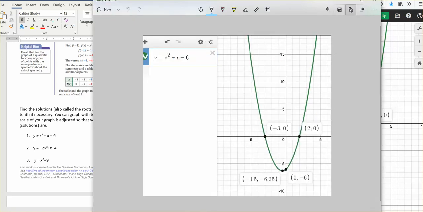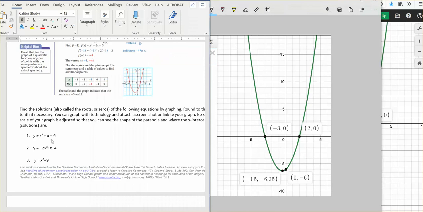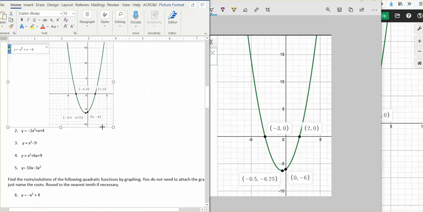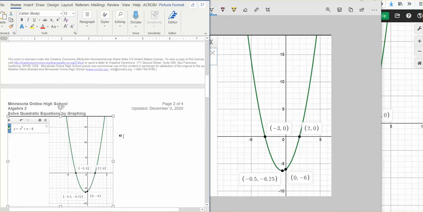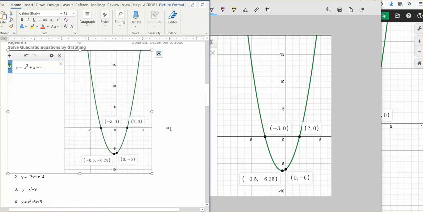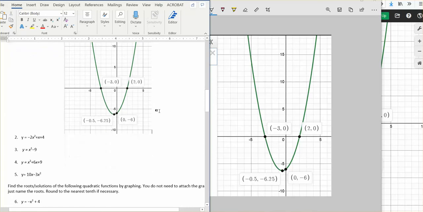And then I'm just going to copy that, and then here on the worksheet, I'm going to click right underneath number 1 and do Control V on my keyboard. And there's the graph. It's pretty big. I'm going to make it a little smaller. I don't need to see that much of detail. And there's the graph for number 1. I could make it bigger though. It's just a Word document, so it doesn't matter if you're taking up a lot of pages, right?